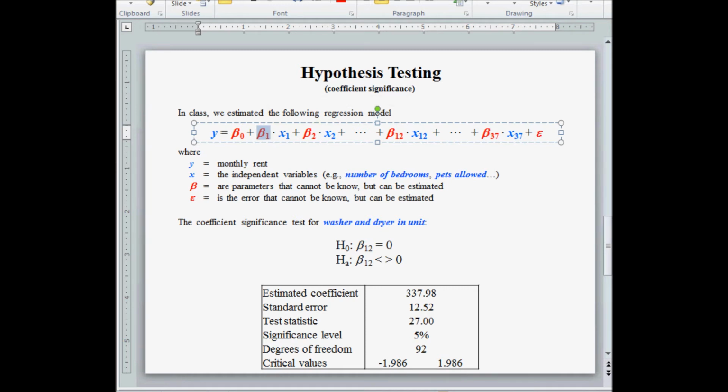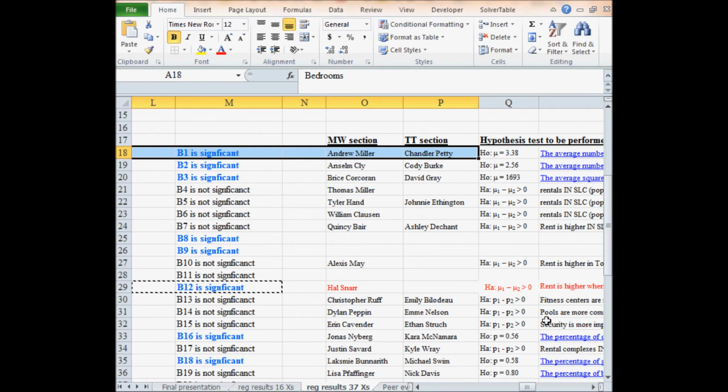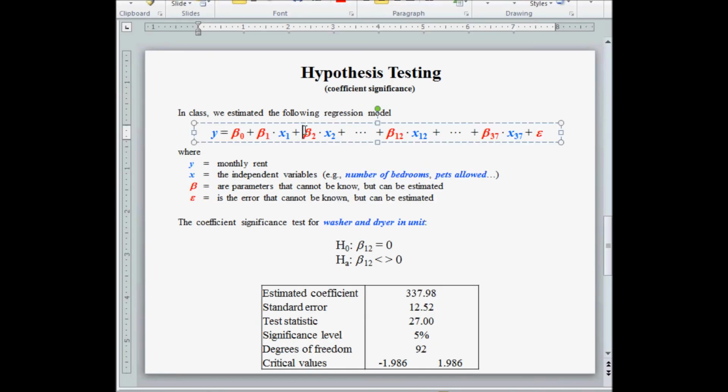For Cody and Dex, you guys are testing whether this is 0 or not. And then because there's a yada yada yada, everybody else will just change the 12 here. We'll change the 12 to whatever variable yours is. Mine was the 12th, right?